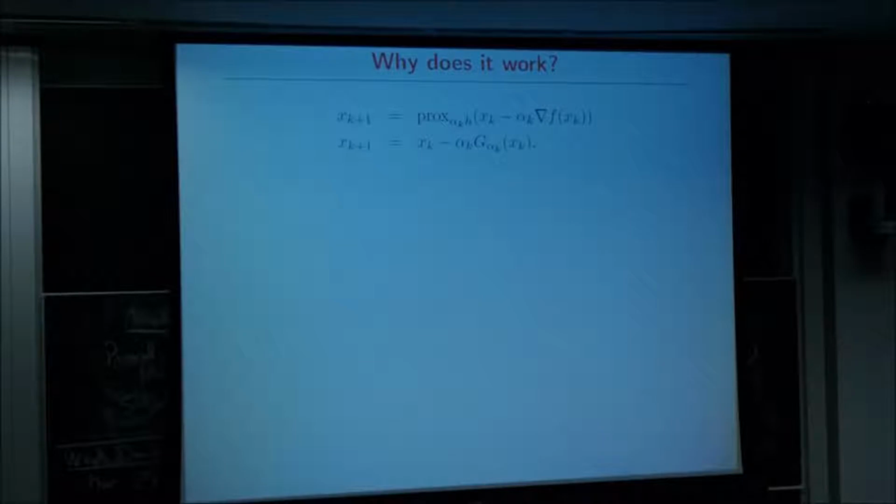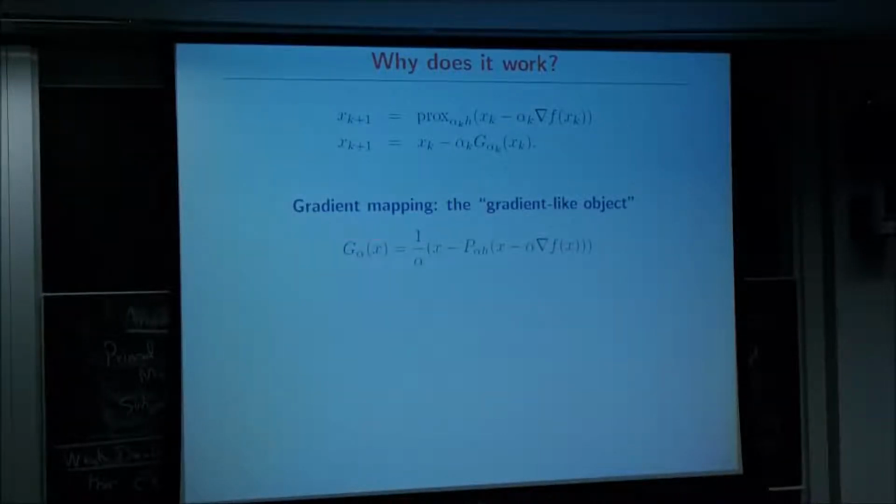And in case, I hope all of you remember, if the function h is an indicator function, then its proximity operator is nothing but the corresponding orthogonal projection operator. So that's why I'm just showing details for the prox operator. It includes gradient projection as a special case for you. So that G thing is actually given a name. Nesterov calls it gradient mapping. Some other people do too. It's like a gradient-like object. We don't really have the exact gradient with us, but we have something which for us behaves like a gradient.